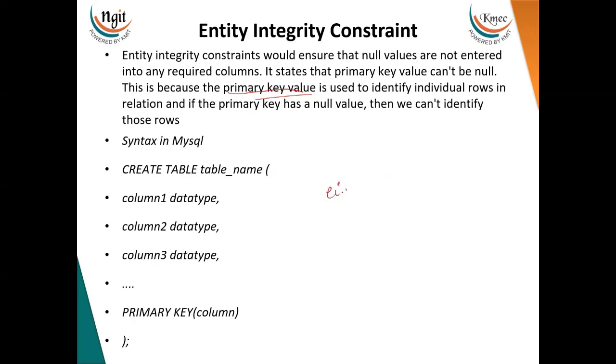For example, I have two column names, say employee ID and employee name. Which of these two can be applied as a primary key? If a primary key is applied for this particular column, can we ensure that it is going to uniquely identify the record of an employee?